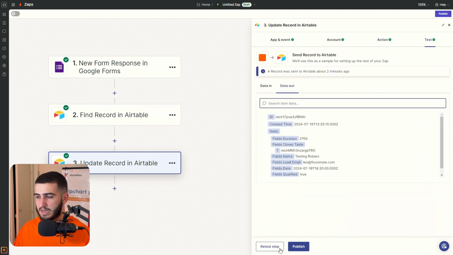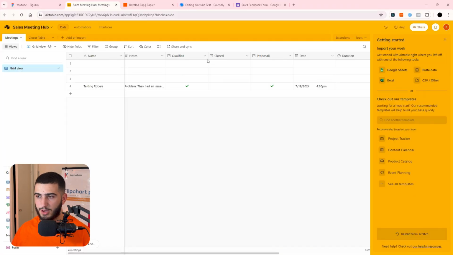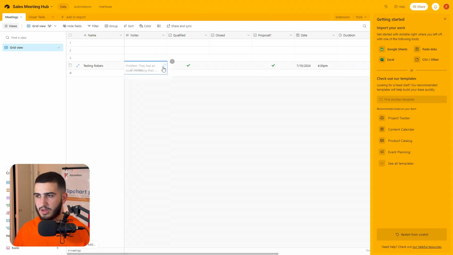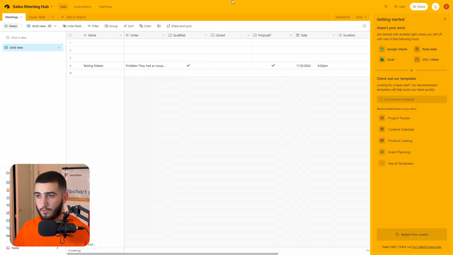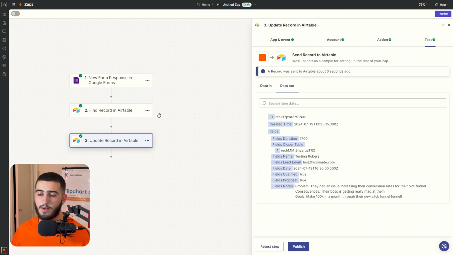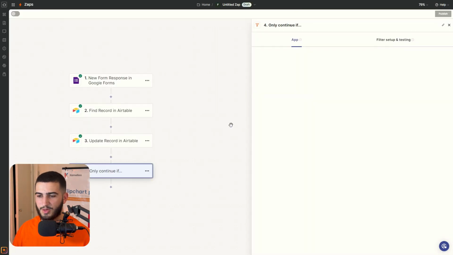And let's go ahead and test this again to make sure everything is working properly, guys. So if we go back to our meeting hub and we find the specific lead right here, you can see proposal yes. And if you open up the problems, you can actually see all those notes that we automatically filled out in the Google form. Very cool, guys. Now we need to go ahead and actually set up a trigger. But everything past this step is stuff that we're going to do only for people that actually need a proposal. I said trigger, I didn't mean trigger, I meant funnel or filter. I'm thinking properly today, guys.